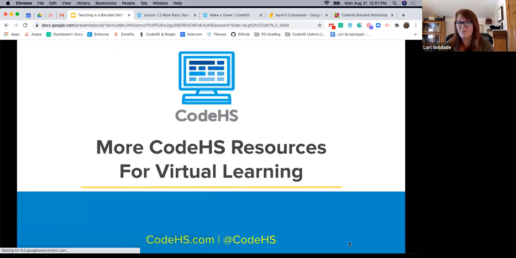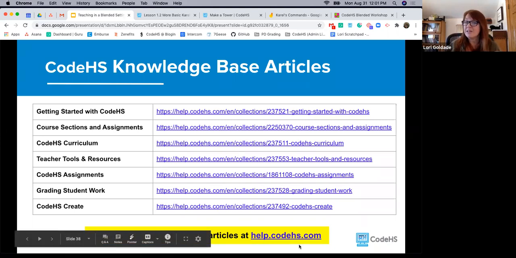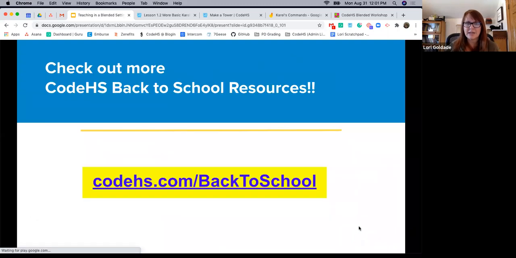So keep that in mind as you go forward. I've listed a few more resources here. This is the link to some of the knowledge base articles that we have that might answer some of the questions we have. I know we went through things so fast and focused on blended learning and thinking about those strategies, but you've got some links here and then a direct link to the knowledge base as well. The knowledge base is amazing. There are so many answers there.